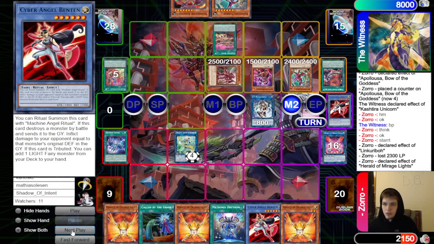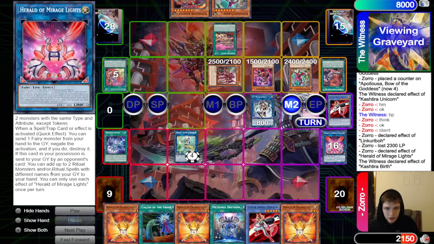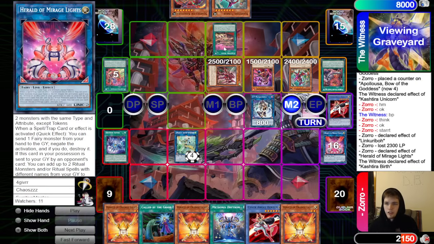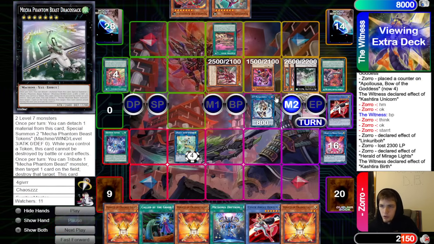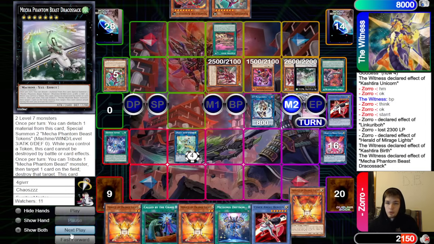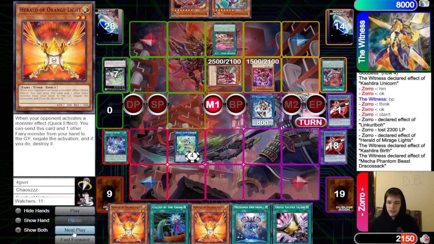Okay, main phase 2, activate birth effect. This can't add back from banish, right? Just gonna double check, I'm pretty sure it can't. Yeah, it can't. Alright. Activate birth summon out a unicorn, then overlay, make a Draco sack, detach, chain orange light, shut that down, pass, draw talons.